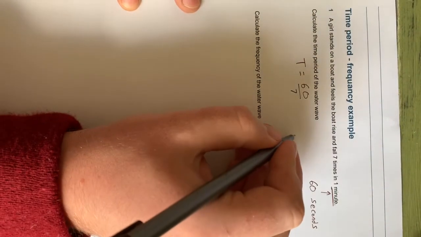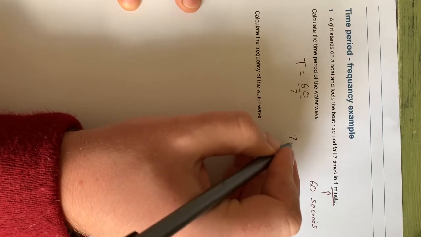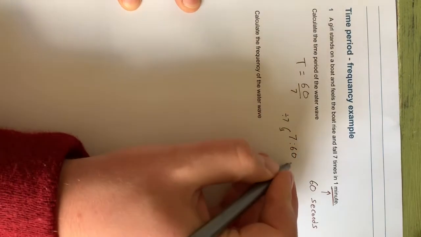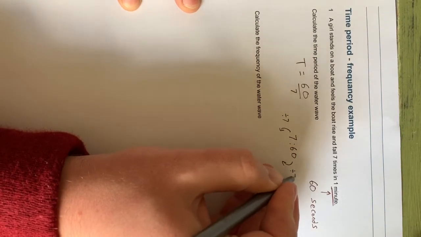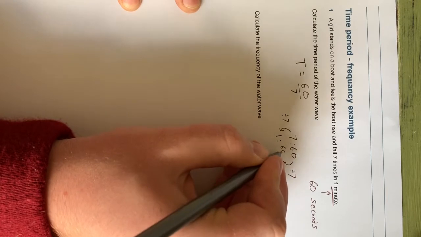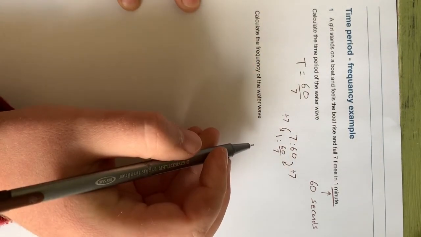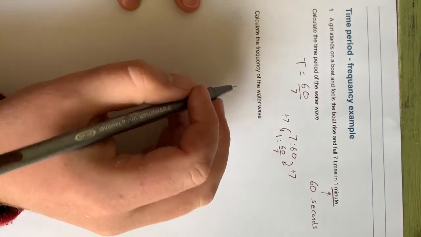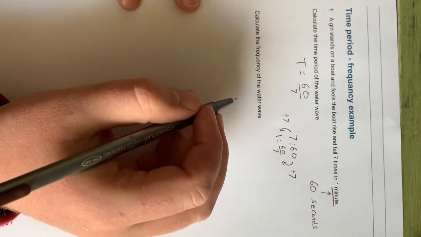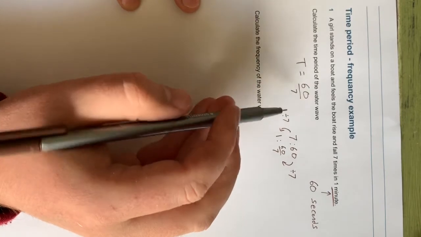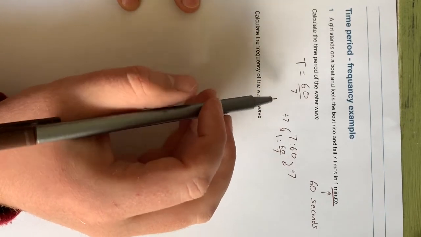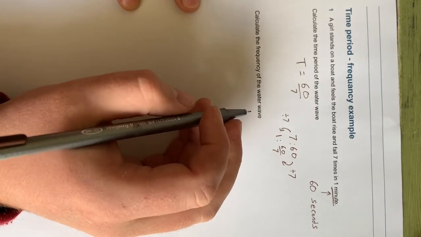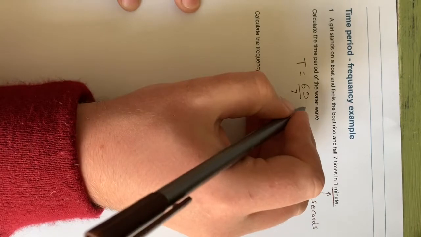There's another way of doing that. I guess you could have a ratio. You could say 7 waves takes 60 seconds, so to get one wave, we can have 60 over 7. This isn't the final answer. I haven't got a calculator. You hopefully have got a calculator. Type it into the calculator, press equals and turn it into a decimal. You might need to press that SD button. Turn it into a decimal to an appropriate number of significant figures, which is 1 or 2 in this case. And that's measured in seconds.